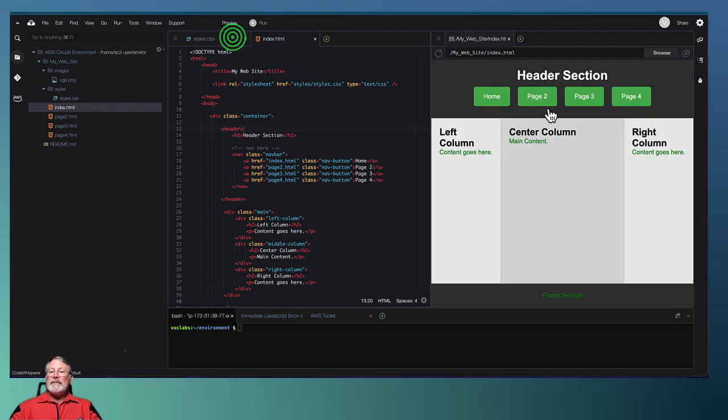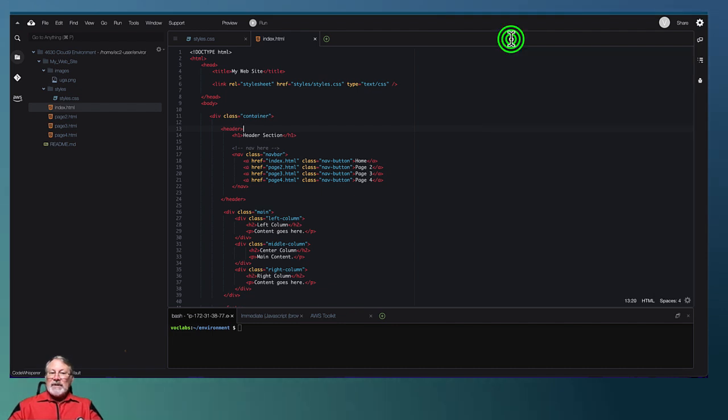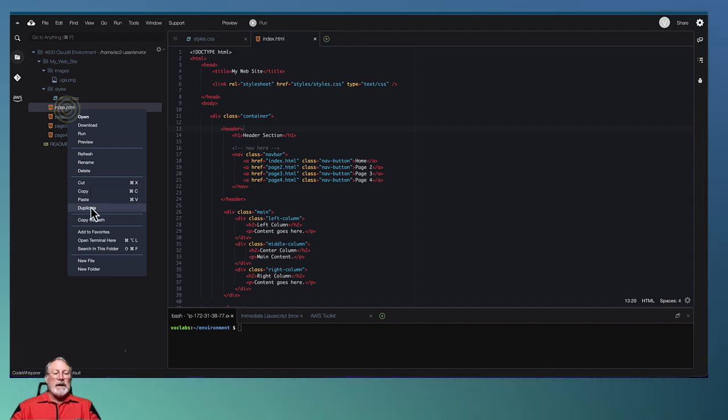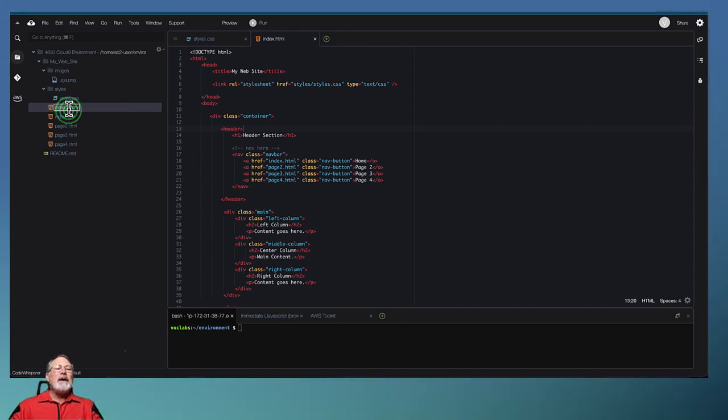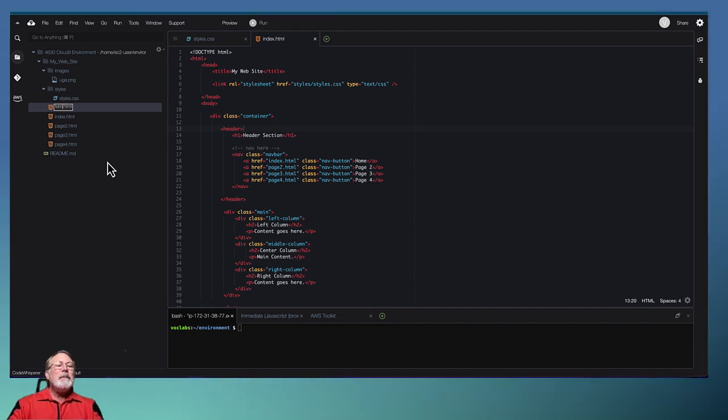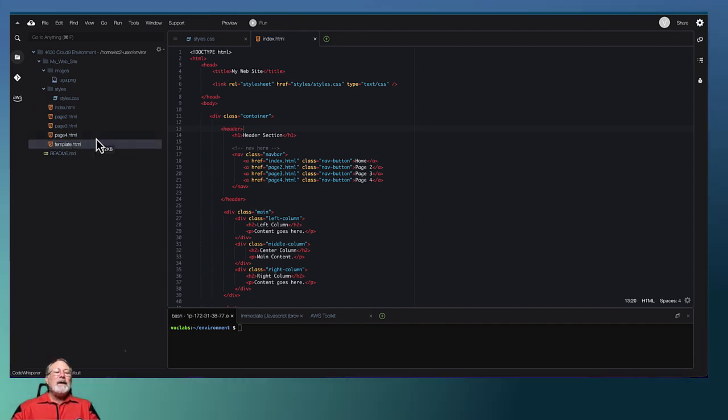But they all look the same, and of course they look the same. They're all from the same template. Speaking of template, we are going to go in a minute and make those pages unique. It might be important that we still contain this web page as a template just in case we need to have more pages later. So I'm going to duplicate index one more time, and this is not really going to be a file that would show up to users, but I'm going to call this template.html just so I have a starter file. If I need to make a page 5, I can always duplicate that and start from scratch with page 5.